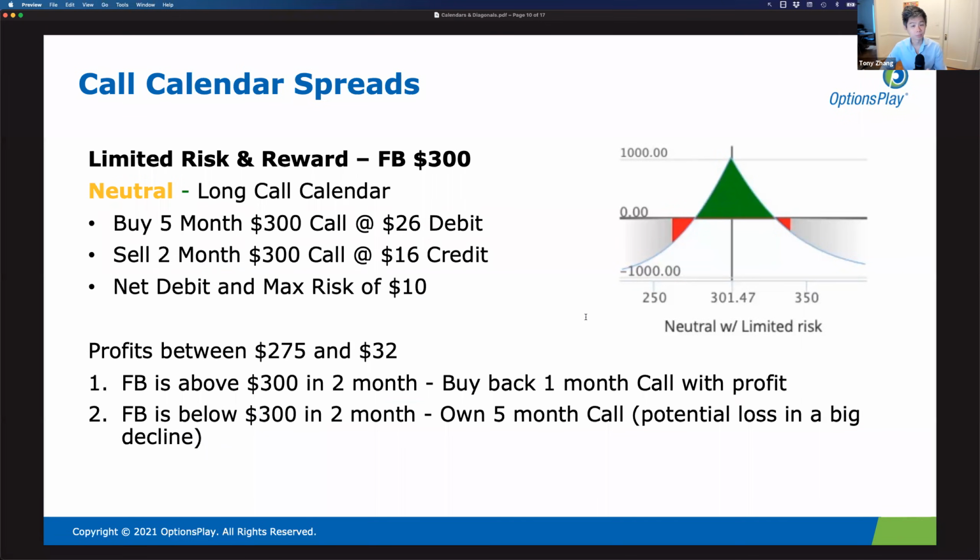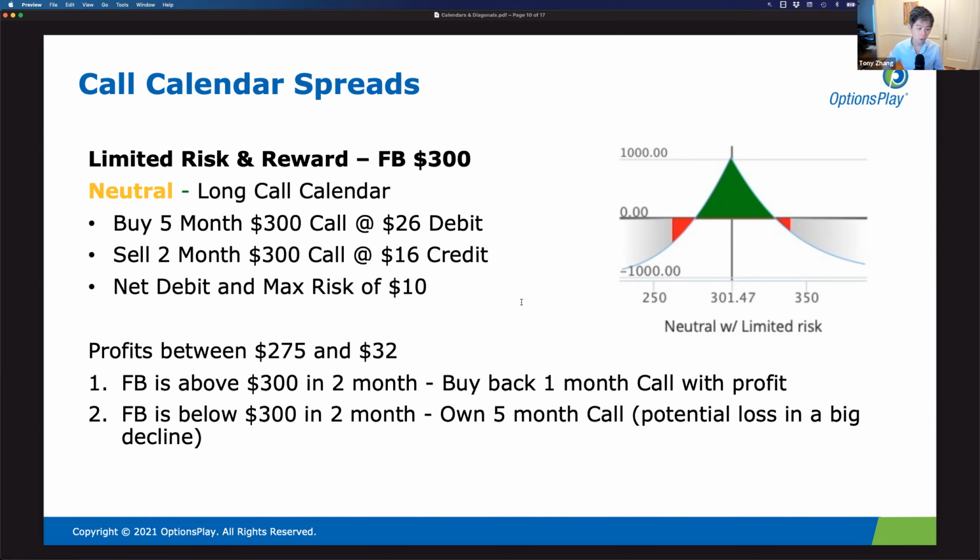It is very similar to a straddle, but the odds of success are not as strong, but you're trading off unlimited risk for a defined amount of risk. So whenever you're thinking about a neutral strategy, next time you're thinking about trading a short straddle, consider taking a look at a calendar spread. A calendar spread is also similar in nature to, let's say, a poor man's covered call, because you're long a call and then you're short a short dated call against that. You're just doing it at the same strike price. When you do it at the same strike price, you get this risk profile up to the first expiration that looks very similar to a short straddle.